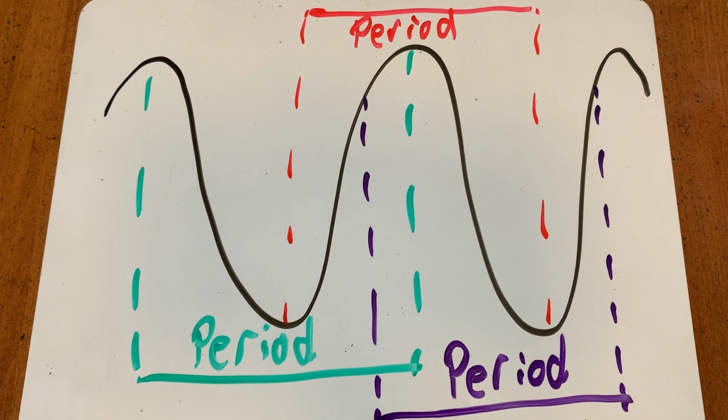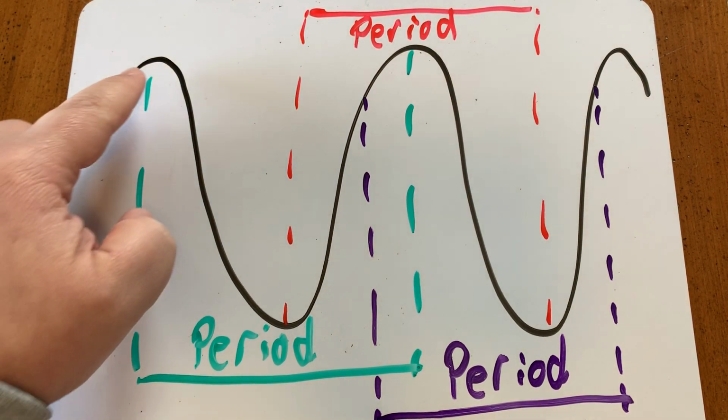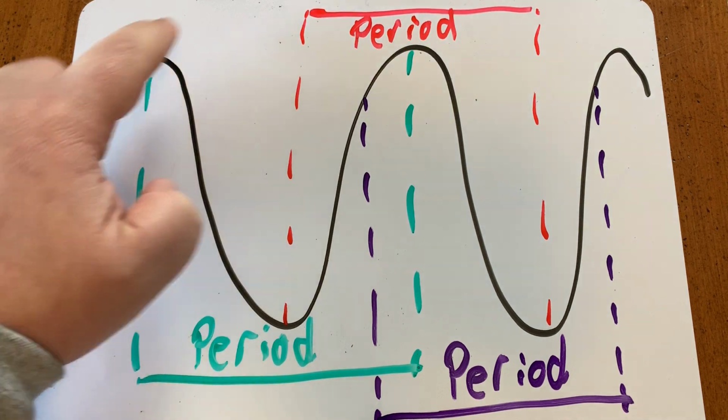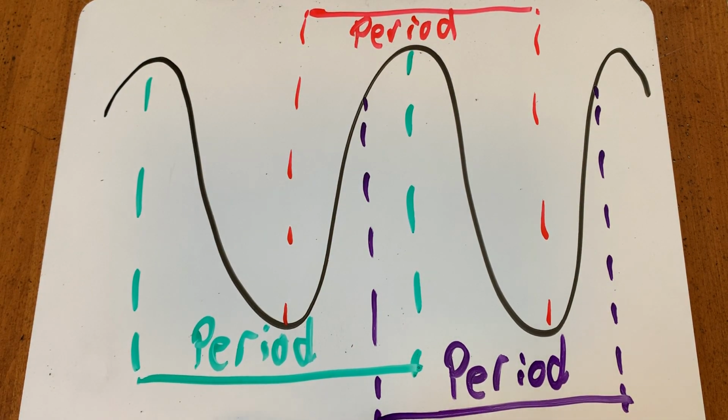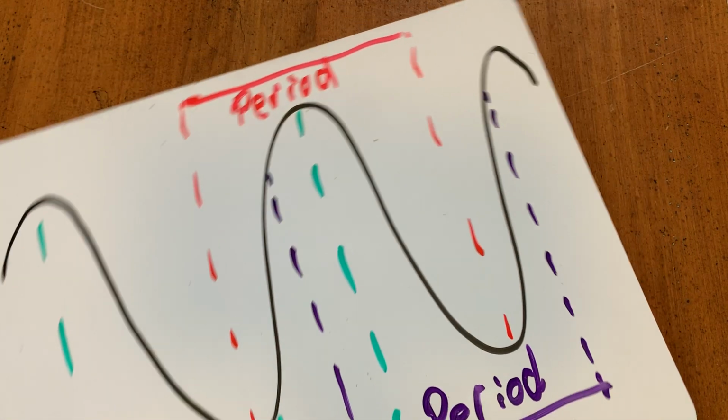Now, for a standard sine or cosine function with no manipulations, the period refers to how long it takes to complete 1 full revolution along a circle. So our standard period is 2 pi. So it would take 2 pi to go from here to there if this were a standard sine. It would take 2 pi to go from here to here if this were a standard sine or cosine, and 2 pi to go from here to here. But it's not always going to be a standard sine or cosine.